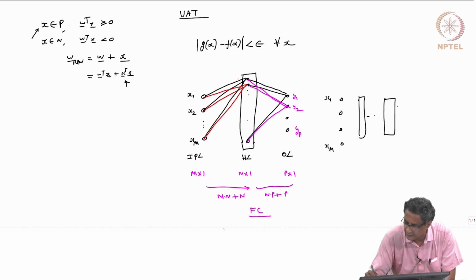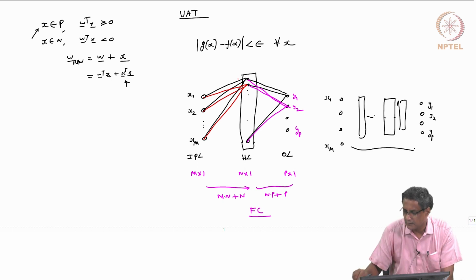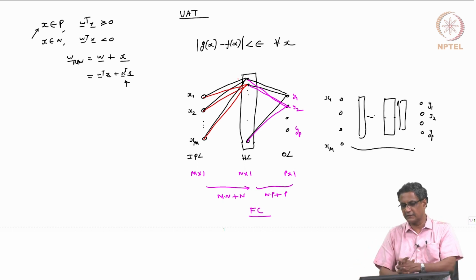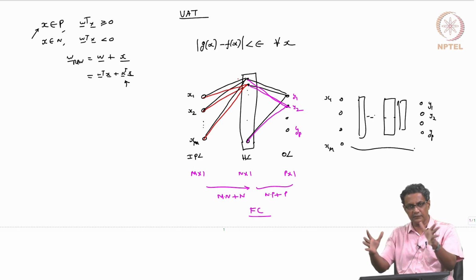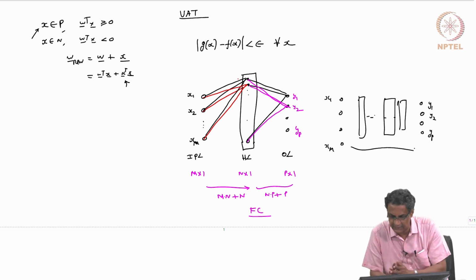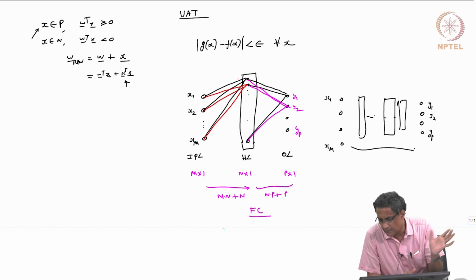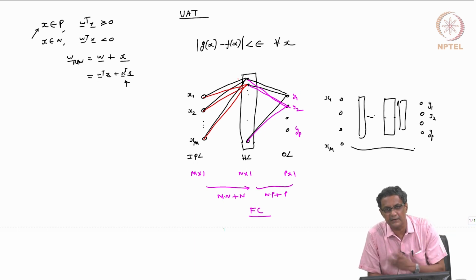So what is done is, you have one layer, two layers. Yeah, I already wrote that down. So you have multiple layers, and then comes your output layer, Y1 to Yp. So the idea is that you might want to come up with this, and that's the way it is done. Because of this, anything more than 3 or 4 layers, you would call deep, a deep network.